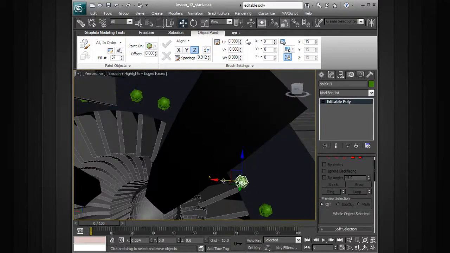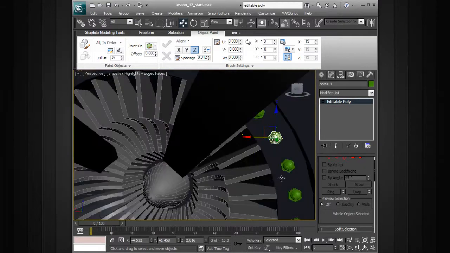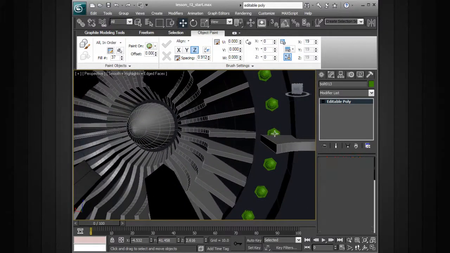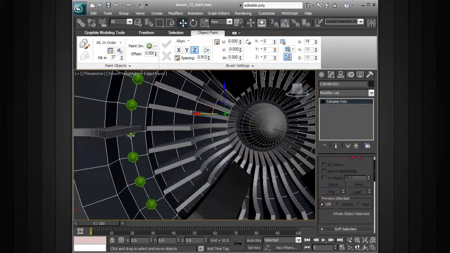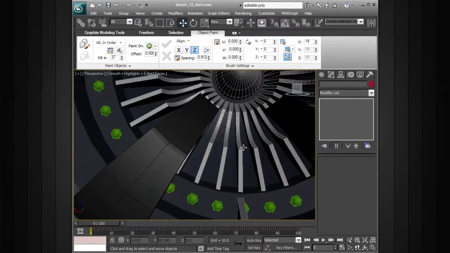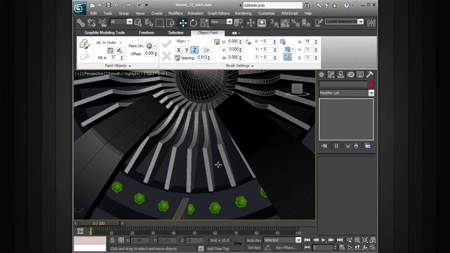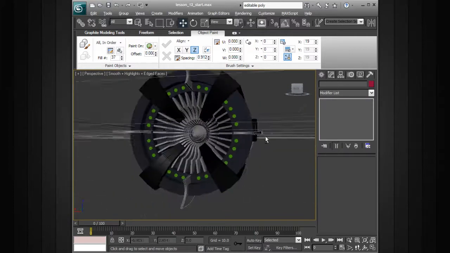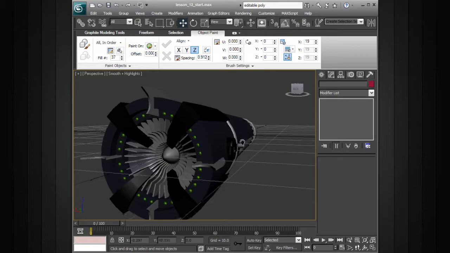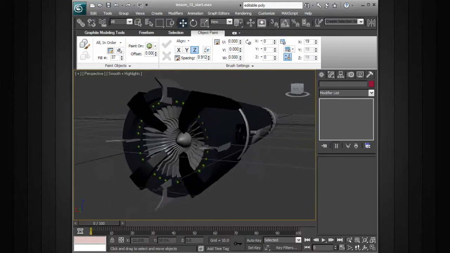All right, so now we can't modify that anymore, but we now have all of these bolts placed in our scene. Now if we want to go in and modify any of these individual bolts, we can do that. They're not really attached, so to speak. So I can take these where they overlap these pieces and just delete those. Same thing down here. Get rid of that, and then this one up here. And so now we have these bolts added to our engine, very, very quickly.